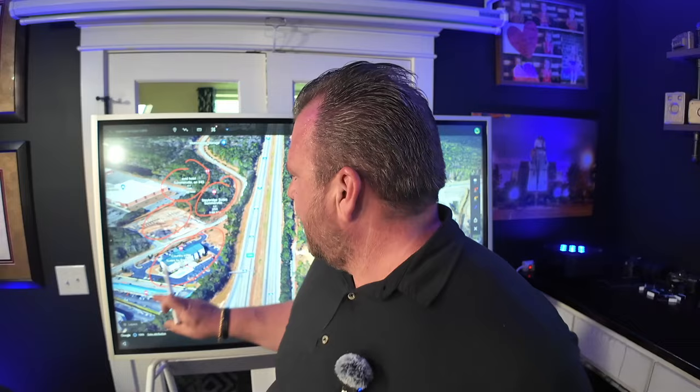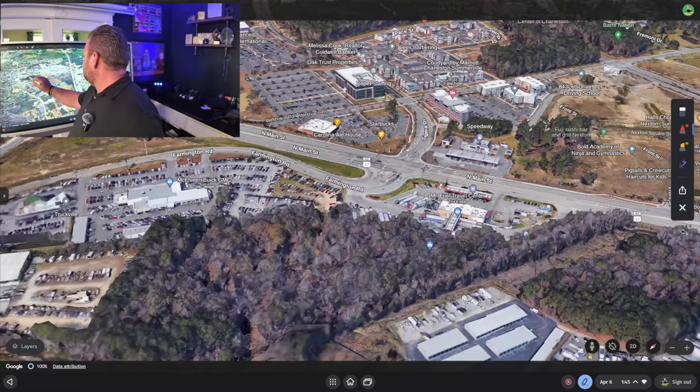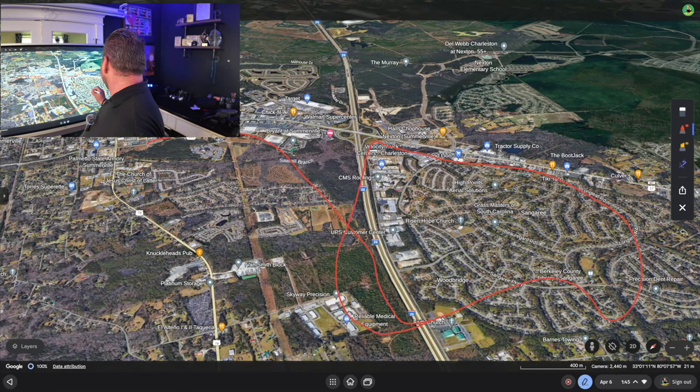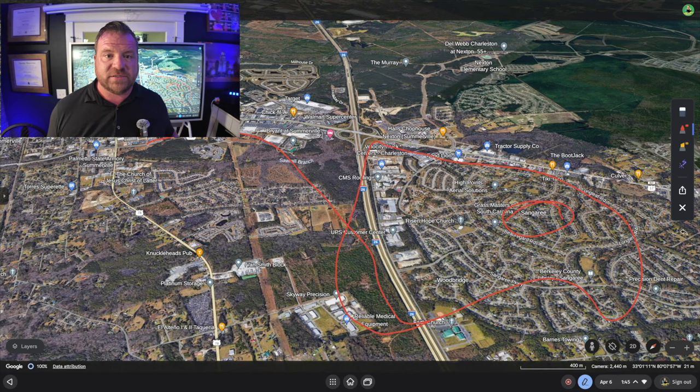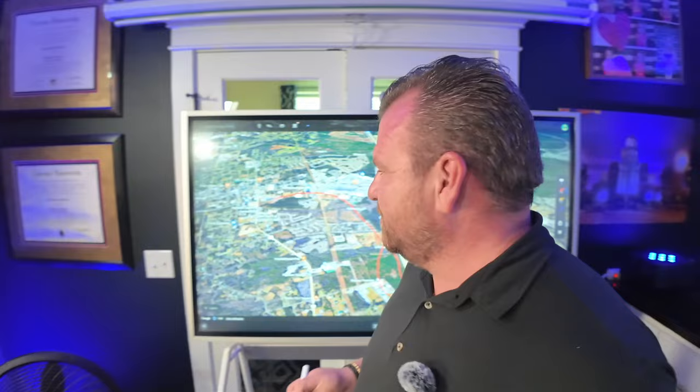If you cross I-26, you have more affordable options — Home 2, Staybridge Suites, Avid Hotel, and Country Inn. You come down Holiday Drive, make a left on North Main Street, and it brings you right over to all the action in Nexton. Most of my clients ask where to stay — this is where. Part of this area is considered Ladson, some Somerville, some Ladson Sangree — where you'll find houses in the 200s, maybe high 100s, with a lot of brick ranch older homes. There's no HOA in Sangree, which has its trade-offs.